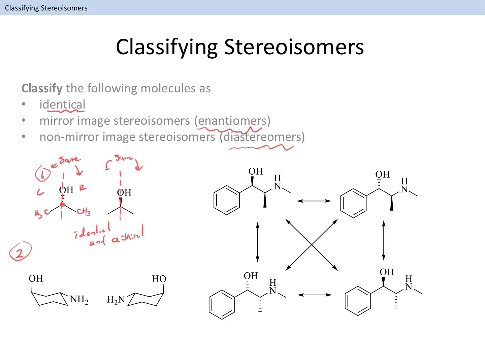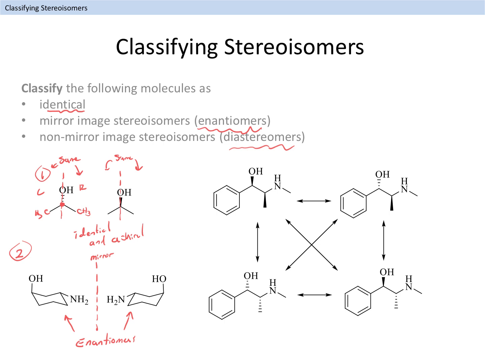Next, let's examine the pair on the bottom left. Here, we have 2 cyclohexane rings with substituents. Each has a hydroxyl group and an amino group. Notice that these molecules are mirror images of each other. As you can see, the hydroxyl and amino groups are arranged in opposite configurations. Because these are non-superimposable mirror images, they are classified as enantiomers.